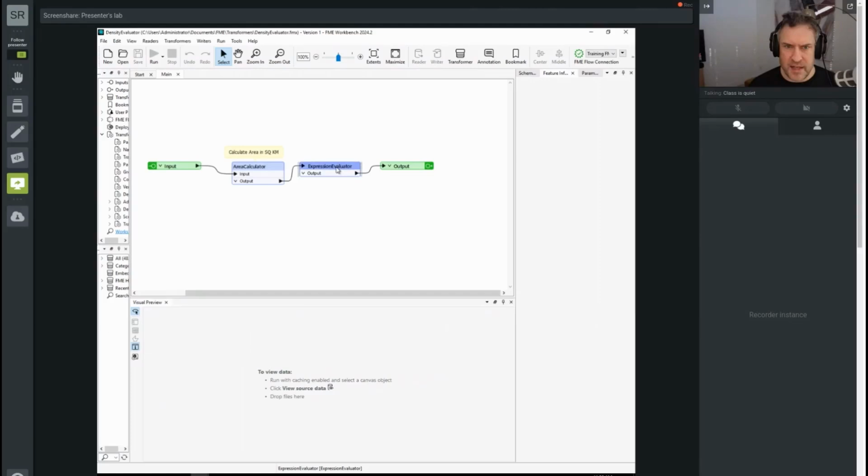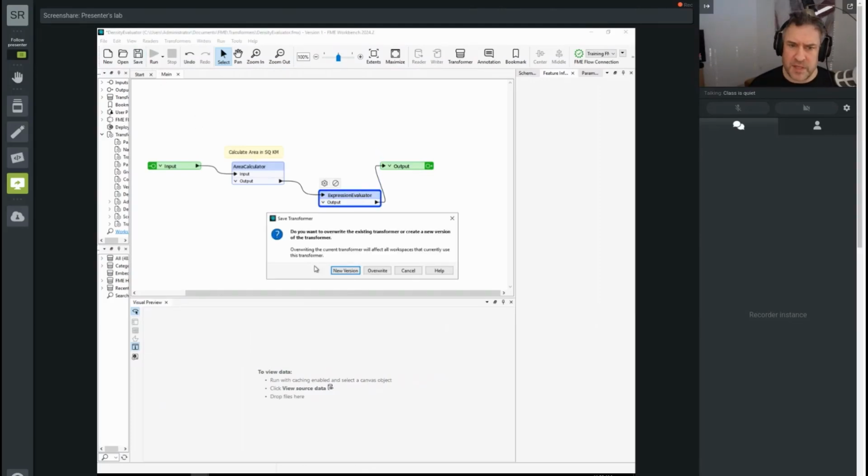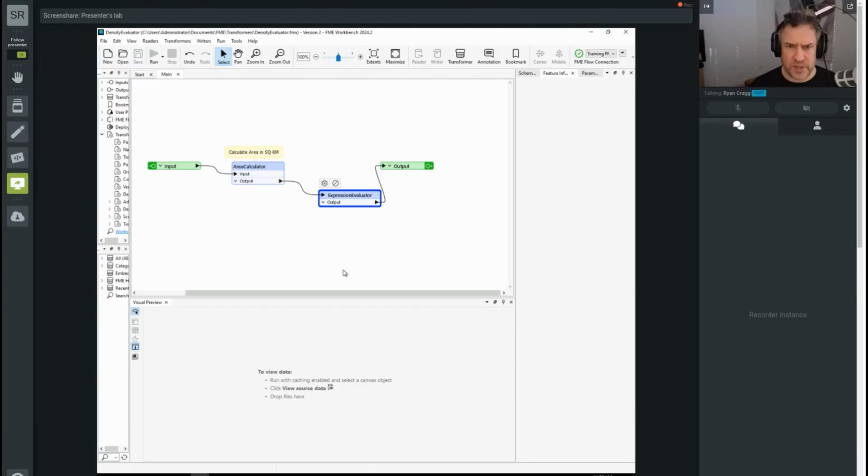And then if I make an edit here and save this, it'll ask me, do I want to create a new version of this transformer? Now, for my edit here, I just moved a transformer. I could just overwrite. This is the exact same transformer. Now, keep in mind that if I just overwrite it, then anyone who's using this linked transformer will now use what I've defined. I could create a new version. So I go to new version, and now it is version 2 of this transformer.